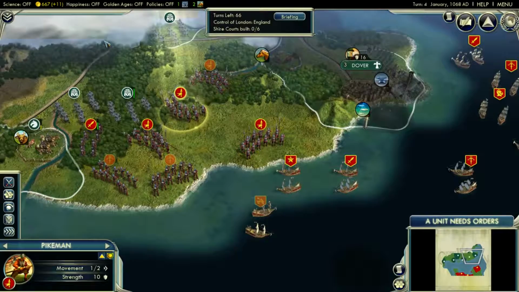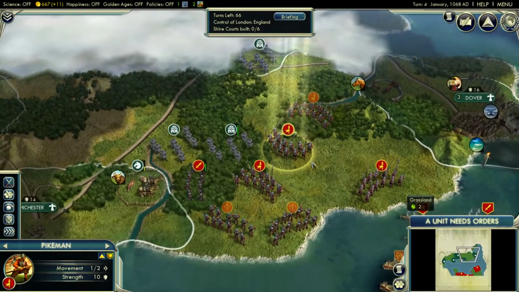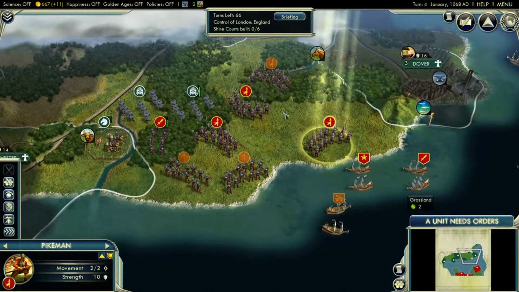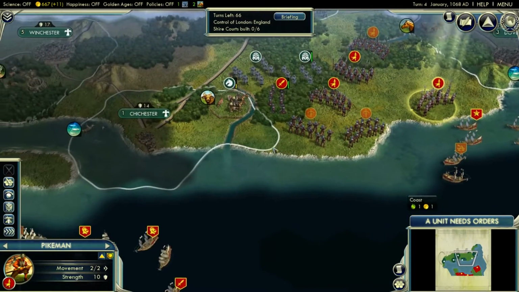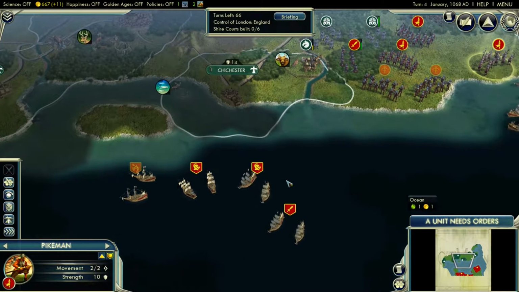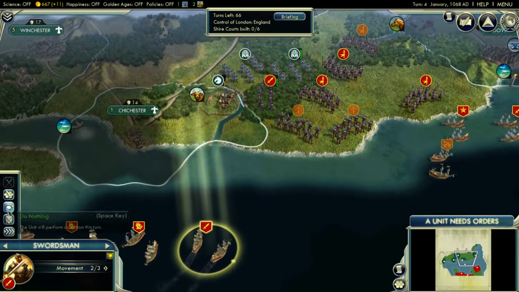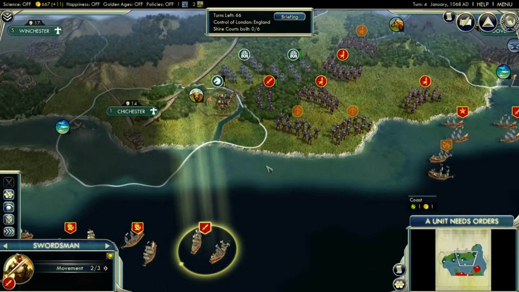But yeah, these guys are really strong, and they're unique to this scenario as well. You don't get them in the normal game, I don't think. Not with England, anyway. There's not much point in sending these guys into the fight because they'll just get killed really quickly.